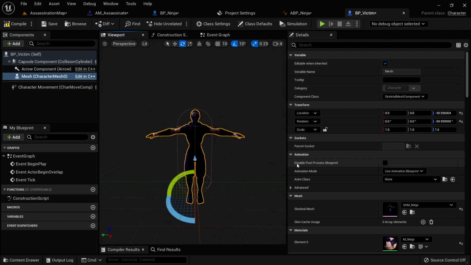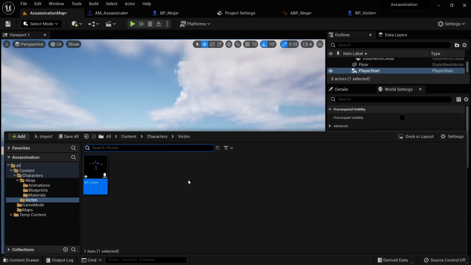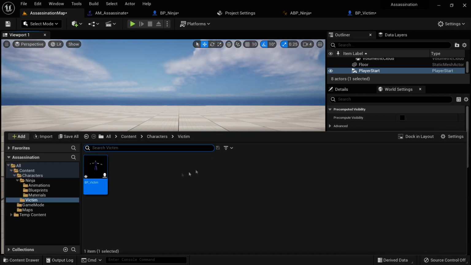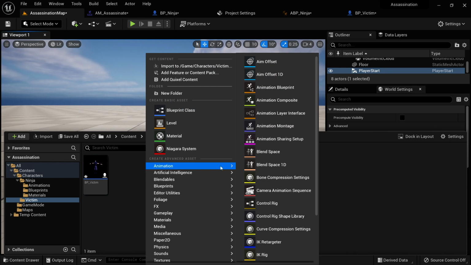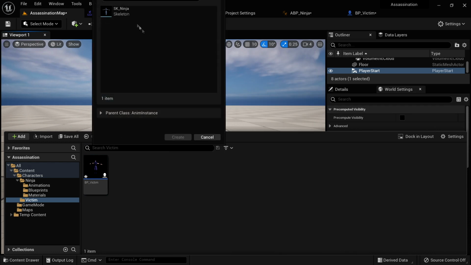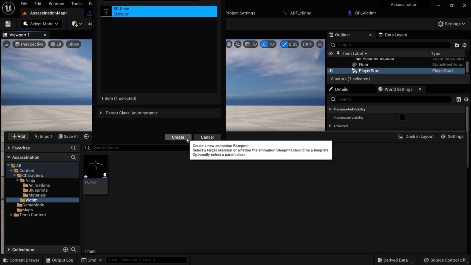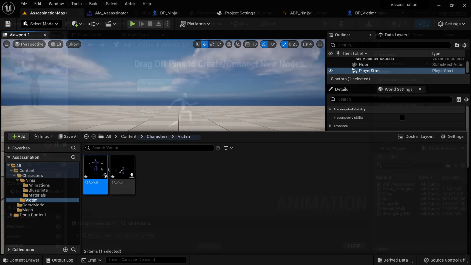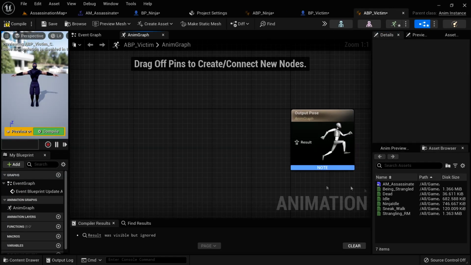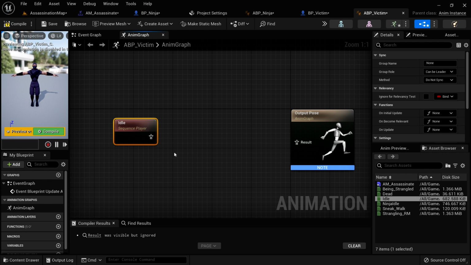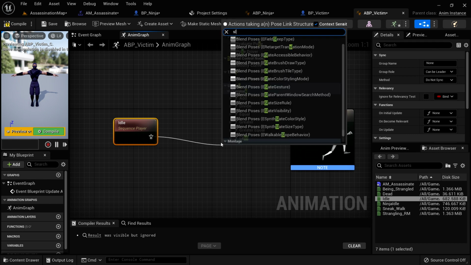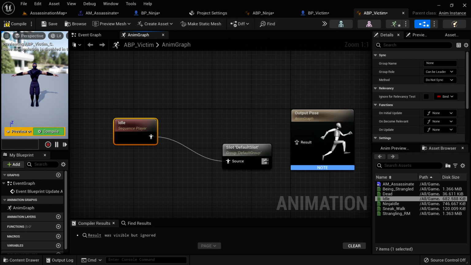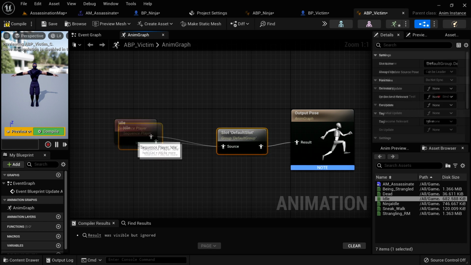If you're syncing up animations, it's important that they have the exact same elevation so that they sync up properly. Now, BP Victim needs its own animation blueprint, and that's going to be perhaps even simpler than my Ninja's animation blueprint. So I'm going to right-click, go to Animation, select Animation Blueprint, get that skeleton from my Ninja, create that, and call this ABP_victim. And the victim doesn't really need a state machine. It's just going to stand there. So I'm going to use my idle animation directly, and I'll go ahead and get a slot node as well, so that way my victim can play its getting strangled animation.